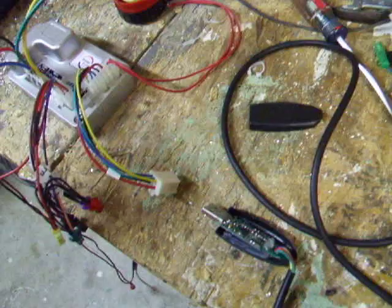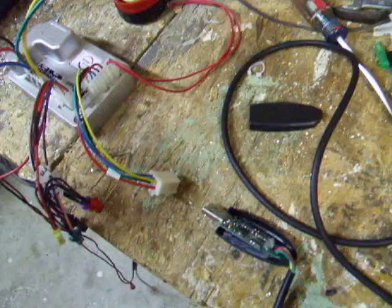Then we'll pot it. You can use epoxy to pot. As long as it's totally dry, it won't short. I've used it before. This is only 5 volts, so that should not be a problem. So yeah, that's the easiest way to fix that little issue. It comes standard like that, so that's the first mod.